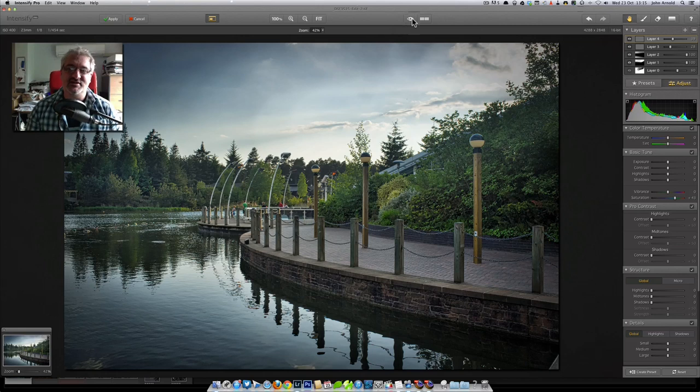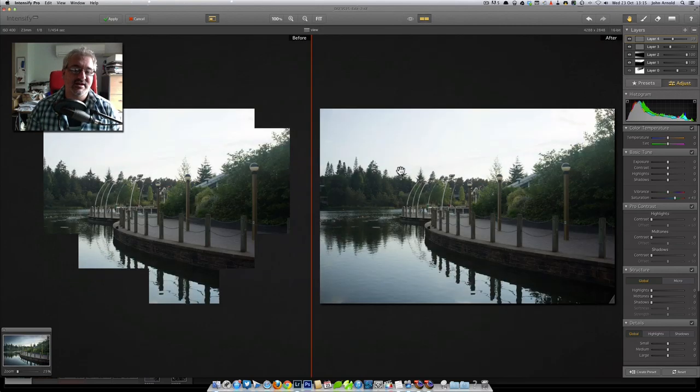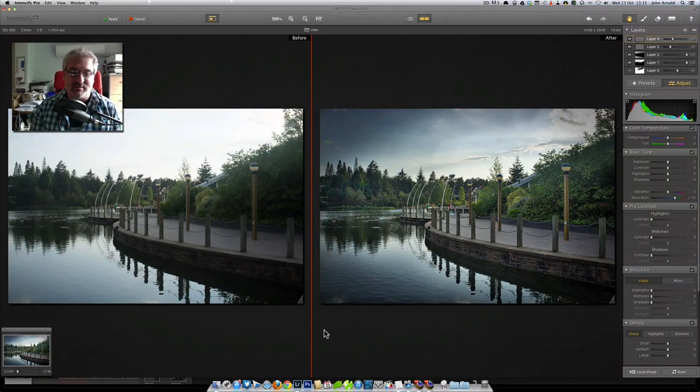That is a massive journey. Let's go to our side-by-side view. It's a massive journey between where we started and where we finished. And on the way, we found out how we can do graduated filters. We found out how we can do painted-in edits using the paint-in brush and the eraser brush. And we also found out how we can make presets, and we can adjust those individual sliders to really tune exactly the details we want, like we did in the sky there.